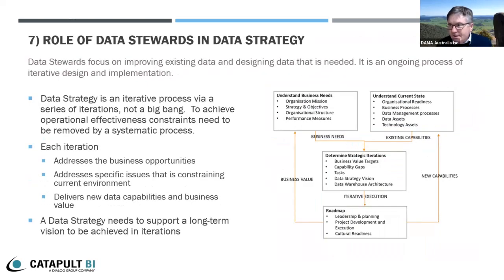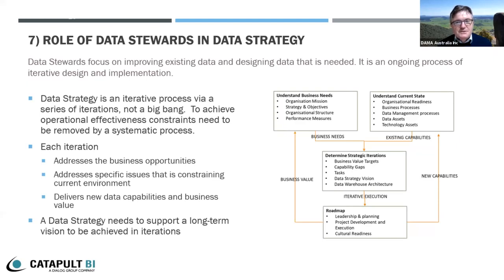And so the seventh thing is really about going back to this idea of strategy. And this is from Peter Aitken's book. So it's not that you set a goal for 3 years or whatever, then just put the strategy aside. The strategy is really a process of understanding what the business wants, what the current issues are, and then incrementally removing constraints going forward. Why do you do an iterative approach?